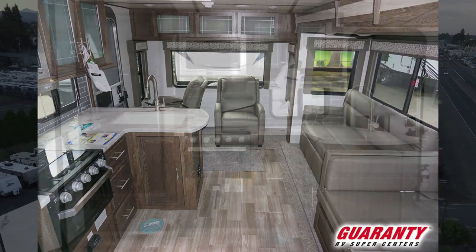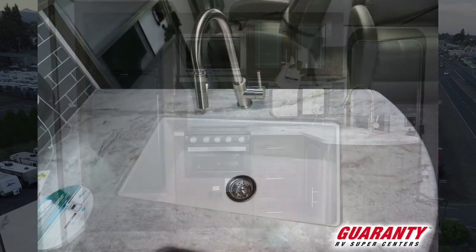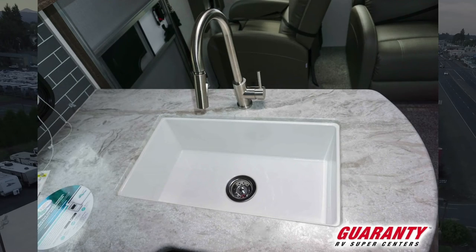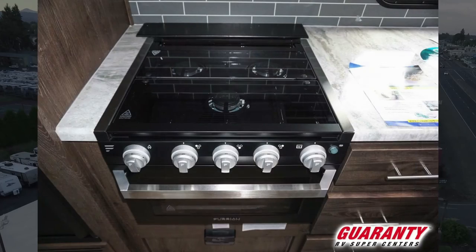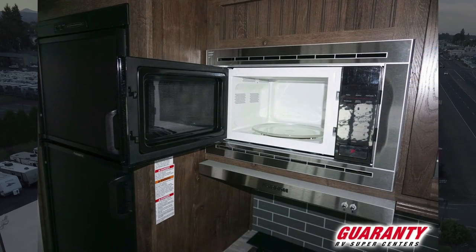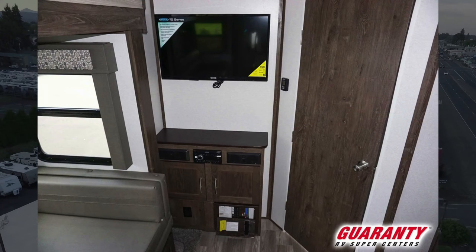In this particular kitchen area, you're going to notice a nice sink, over-the-head storage cabinets, a three-burner cook stove, an oven, microwave, and a nice refrigerator. All of this gives you a lot of actual wiggle room and space to walk around in. It's a really neat floor plan as far as that's concerned.